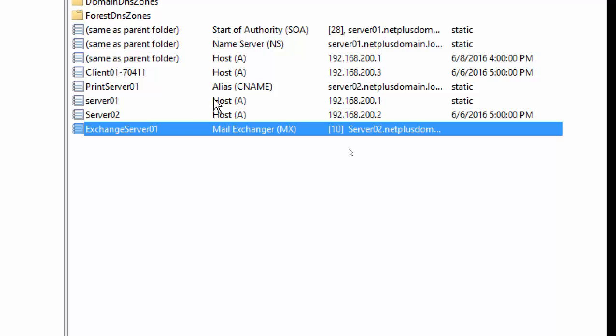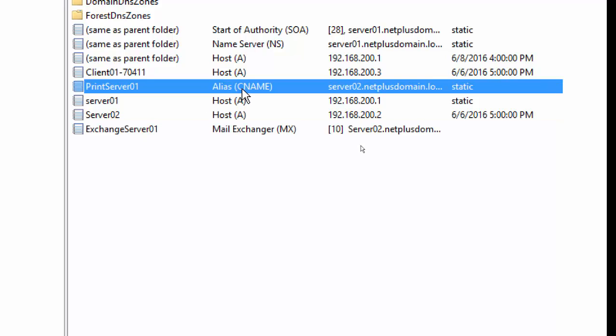But what is the purpose of CNAME? You can give easier, understandable names to any of the vaguely named servers. Server 2 does not show anything, right? It does not tell what the purpose of Server 2 is. So we can give a name here, maybe you installed it as a print server, maybe as a web server or any other server, file server.